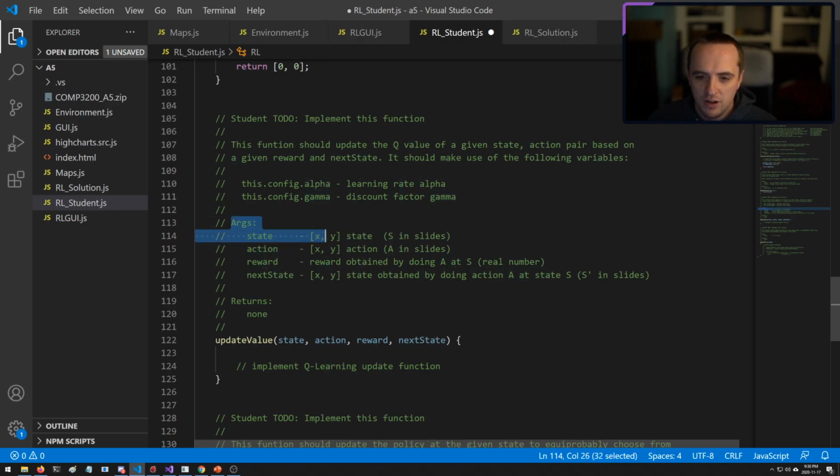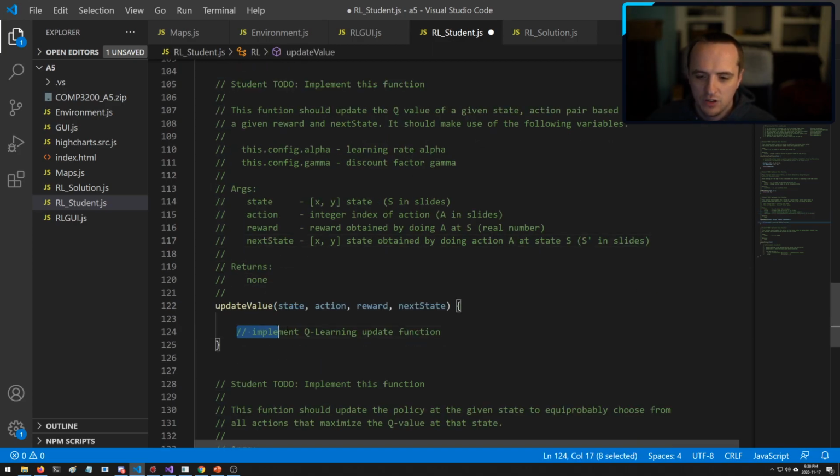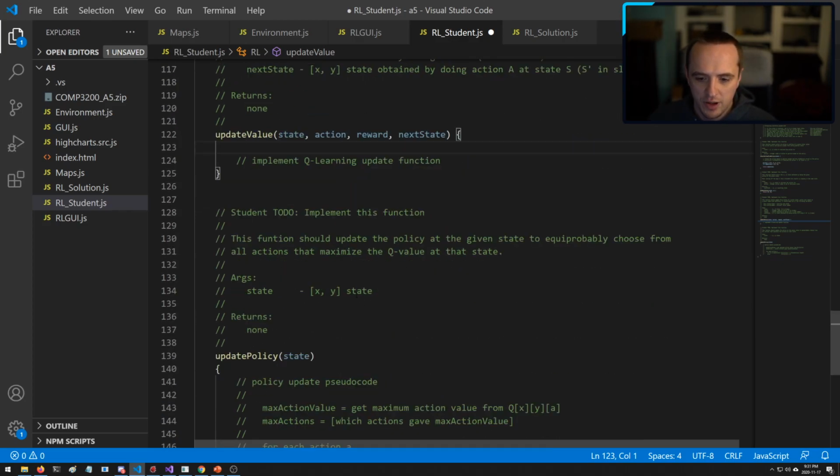So you're going to have the state, the action, which is the integer index of action, the reward that you obtained and the next state that you obtained. Okay? So you're going to implement the QLearning function based on these things here. And that's literally just going to the slides and taking state, action, reward, and next state and plugging that into the QLearning function. I think before I release the assignment tomorrow, I'm going to put in a couple of hints in here for you on how to do that.